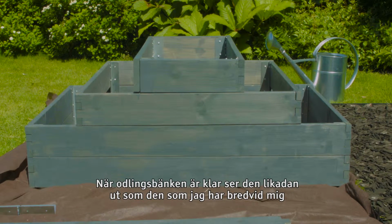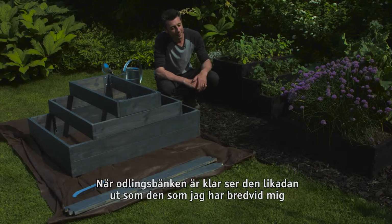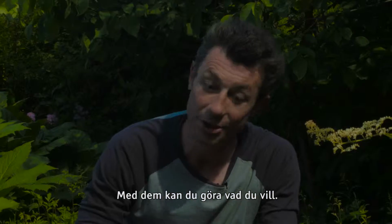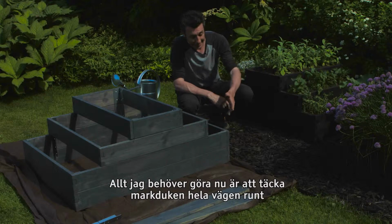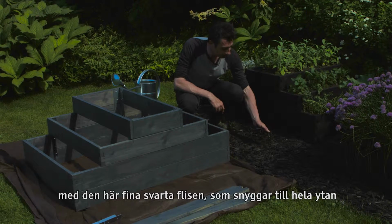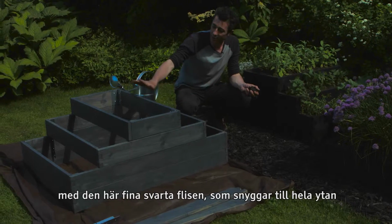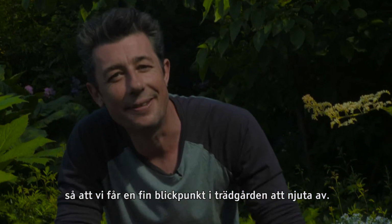When the box is finished, all constructed now, looking exactly the same as the one I've got here beside me, you will notice that you have a couple of pieces of wood there left over. With those you can do whatever you want to. All I've got to do now with this area is to cover this fabric all the way around with this nice wood mulch product here, and it'll just finish off the whole area, and you've got a lovely, lovely feature in your garden to enjoy.